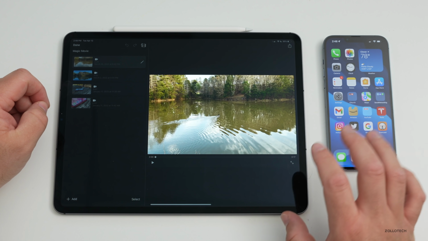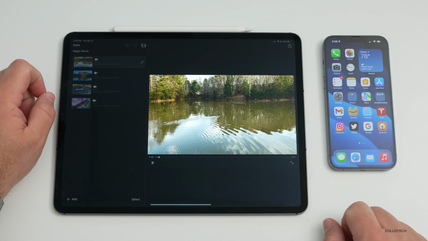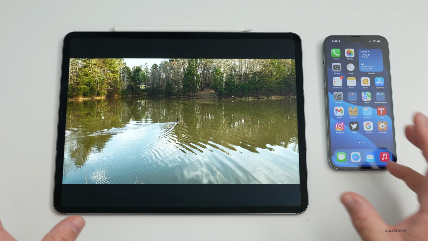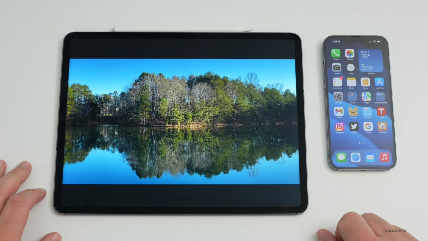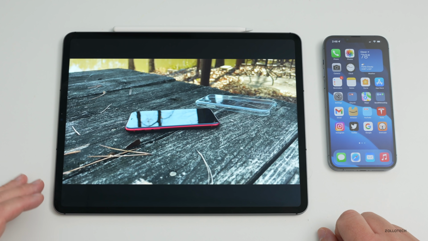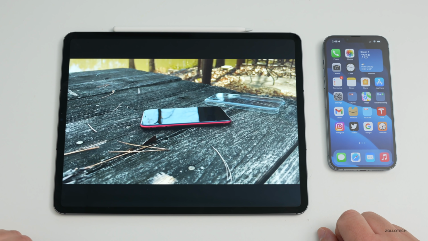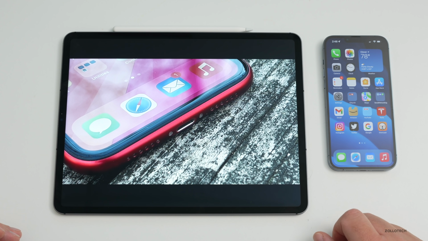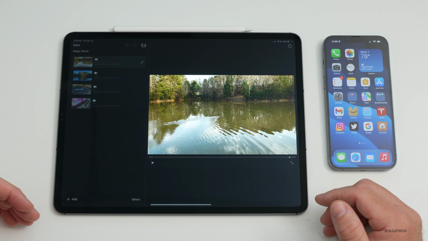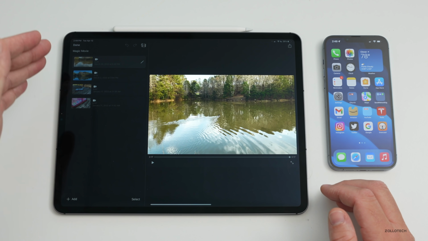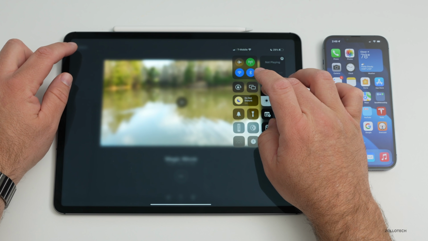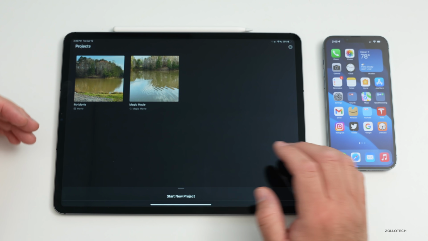So it did that. It put it to music, and let me go ahead and play it for you quickly here. We'll expand it, and this shows you what it looks like. So it took the footage, put it together. Give it just a moment here. It's not very long. You'll see here it's just a few different clips I recorded outside at some point for different videos, and you'll see it's cycling through them, and it put it to music as well. Now, none of these have really anything to do with one another, but it was very easy to do. I just took 4 different clips, dropped them in here, and it created it for me. So that's a Magic Movie, similar to what you get in the Photos app if you want to create sort of a memory with that.